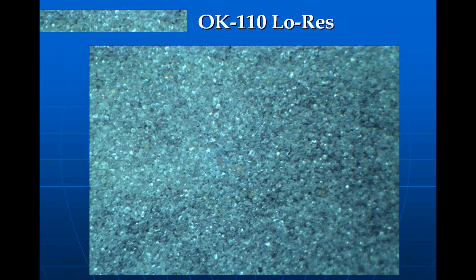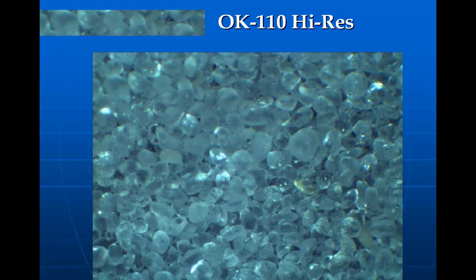There's a little strip at the top here that I'm going to use as a calibration, so you can, when you look at other slides, you're going to see those 110 grain particles. This is approximately 100 micron sand, and the particles are rounded. This is on low res. There's a bunch of them on the slide. This is the same particles on high res. Now, the actual resolution you see on your screen or that I print out, I do have some slides where I have little measuring lines and you can see what 90 microns looks like, but we're just going for visual impression here, and this is what OK110 looks like at high res.